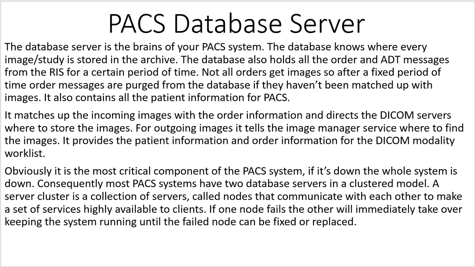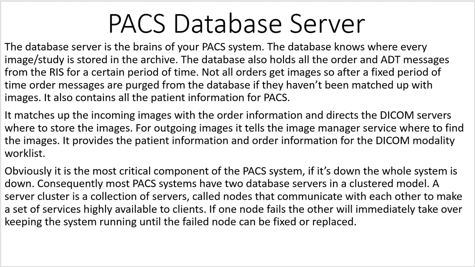Consequently, most PACS systems have 2 database servers in a clustered model. A server cluster is a collection of servers called nodes that communicate with each other to make a set of services highly available to clients. If one node fails, the other will immediately take over, keeping the system running until the failed node can be fixed or replaced.